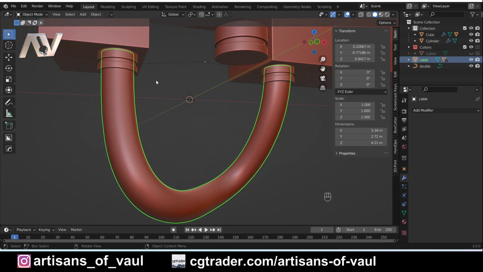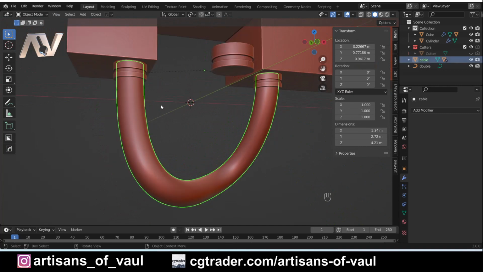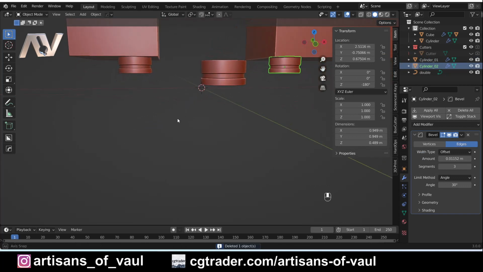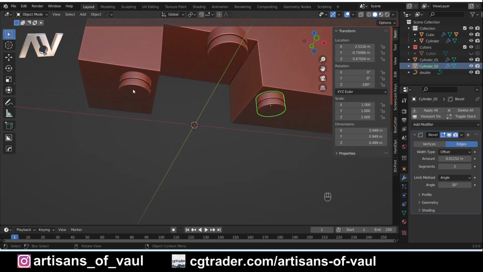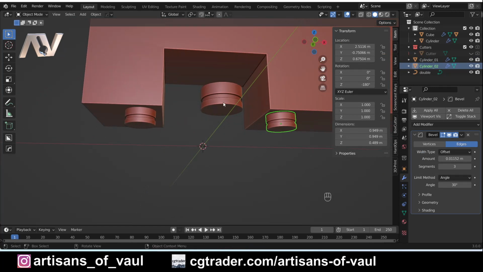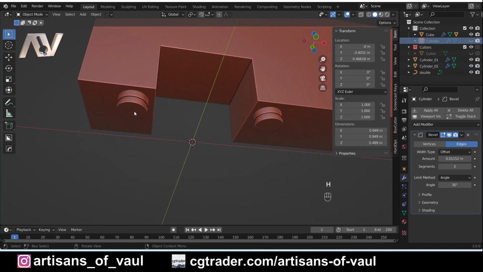So let's go a bit more complicated. Let's delete that. So notice I've still got the connection points here, and I'm actually going to use those because sometimes I already have connection points if I want to make it exactly in a position on my model. Let's just hide that cylinder, and let's make another cable.